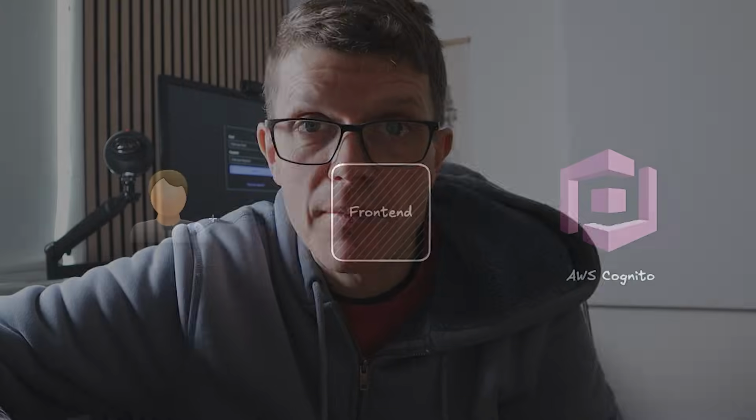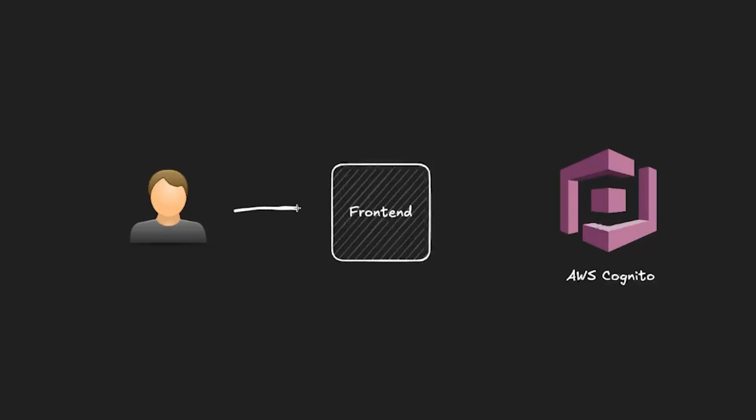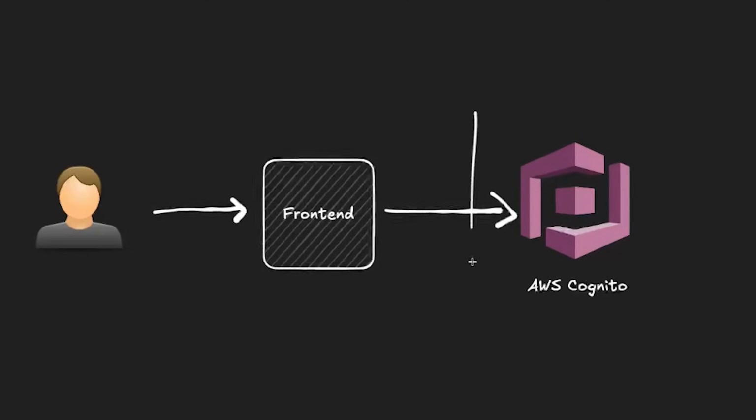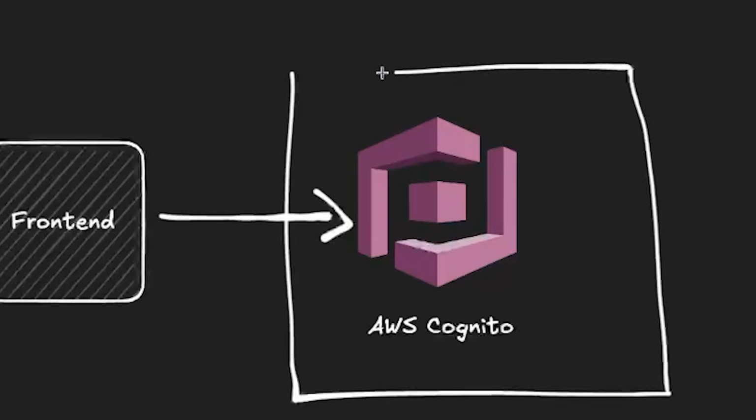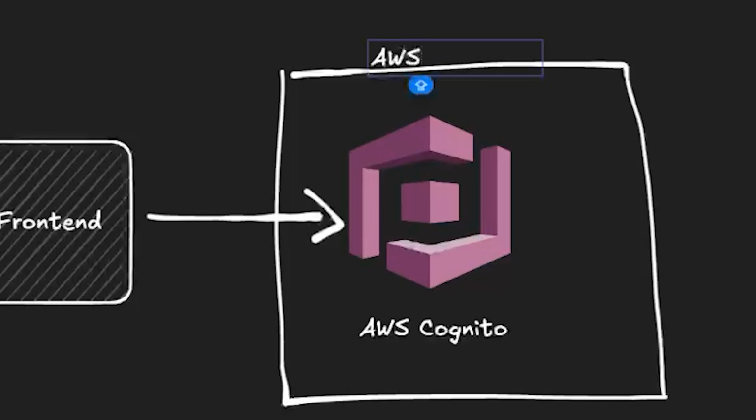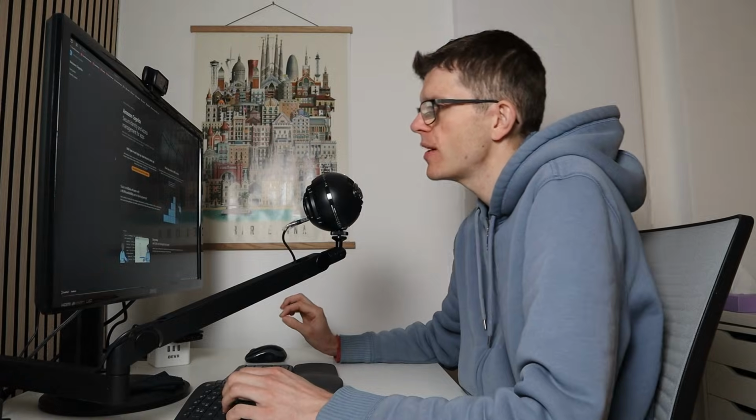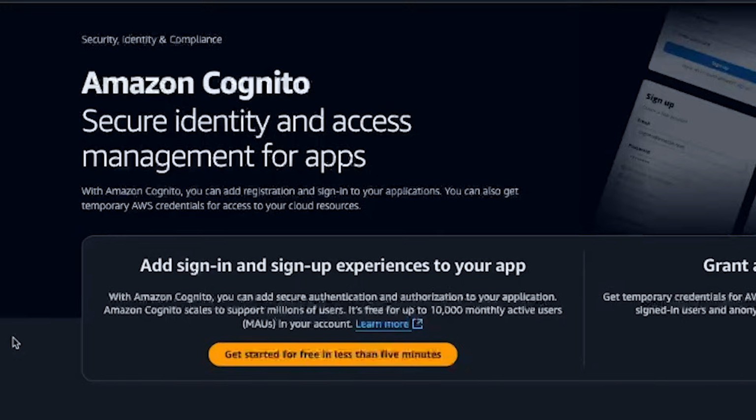simple web app. Whenever a user interacts with your web app front end to create a new user account or log in with an existing account, your web app needs to interact with Cognito to store that user or to sign that user in. Cognito is a service that runs in the background within AWS, which means when you go to the AWS console, you can view it like any other service.